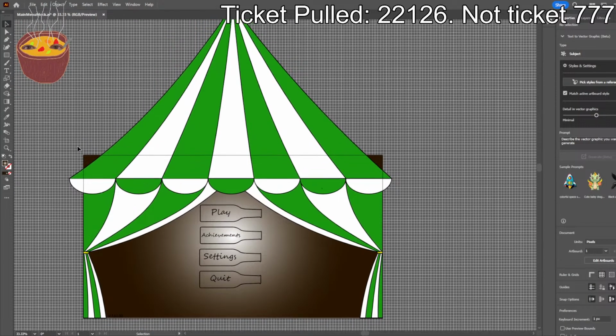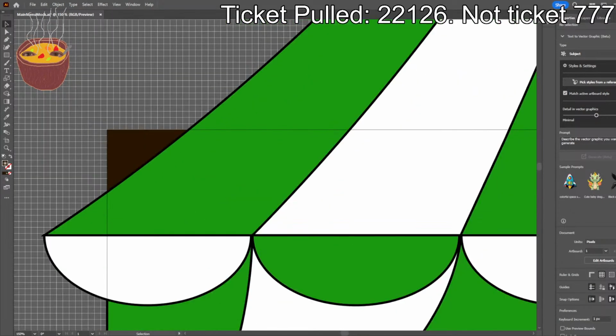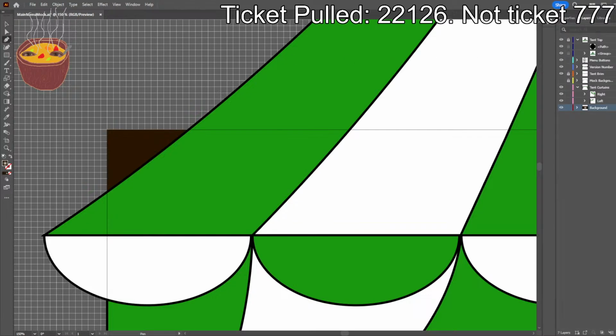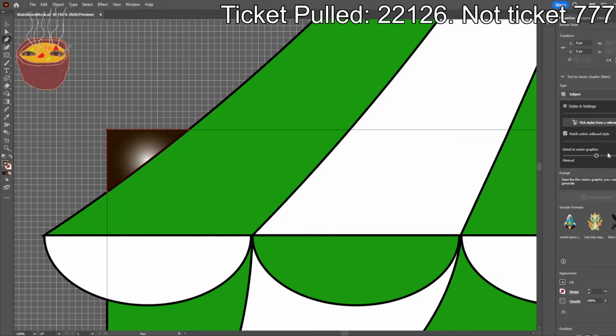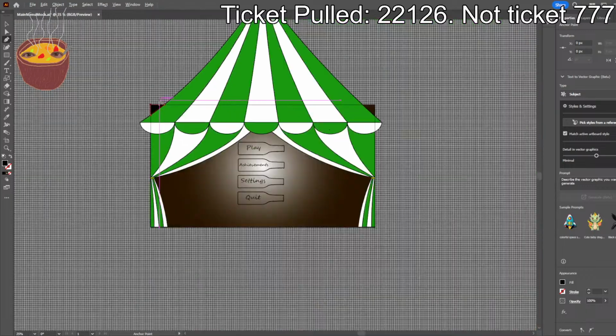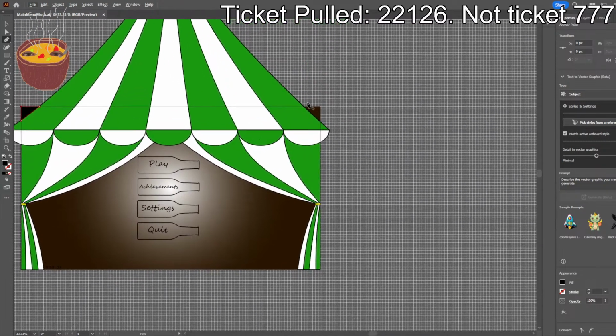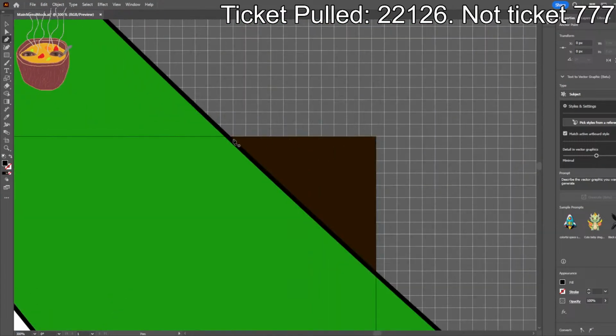And up here I need to make a path for this background layer. This path, its fill is going to be like blue or something. Honestly, just black is okay. And the same thing for over here.